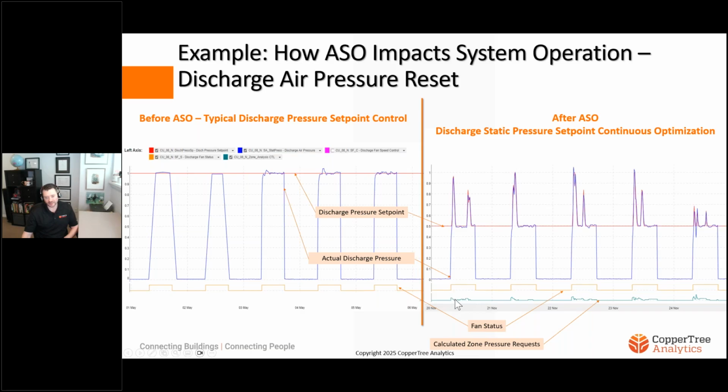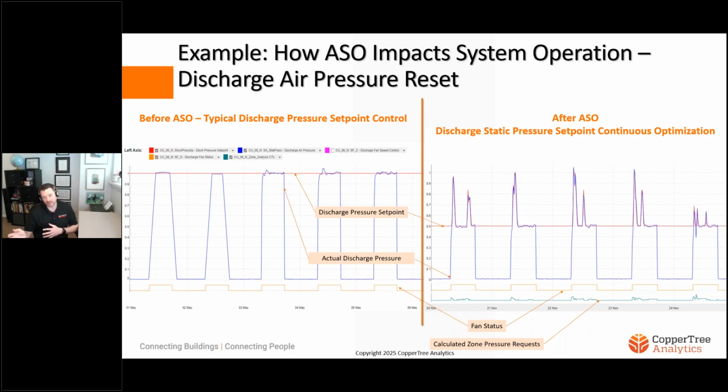Essentially what that is, it's an aggregated and calculated zone pressure request every 5 minutes, because we are polling all the damper positions of all the VAVs that are being served by this compartment unit. We know how much air they're actually asking for. So on the left-hand side there will be very little demand, let's say, for airflow or pressure. So the dampers will be fairly closed, yet the fan's maintaining a 1 inch water column pressure.